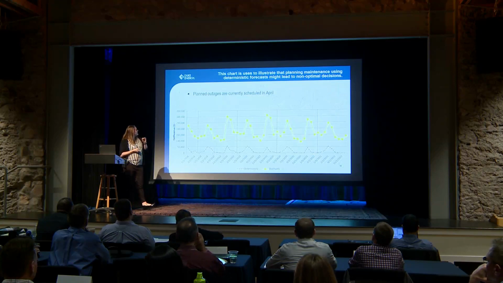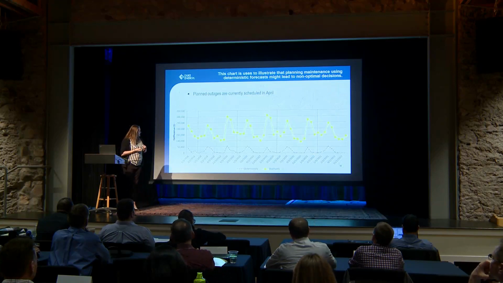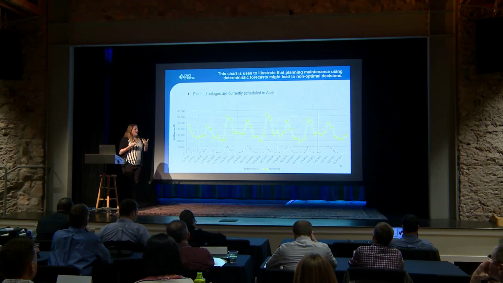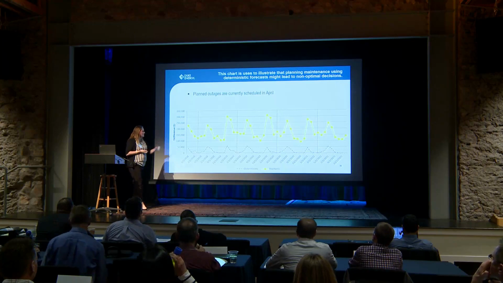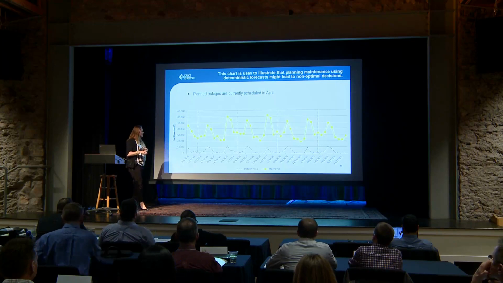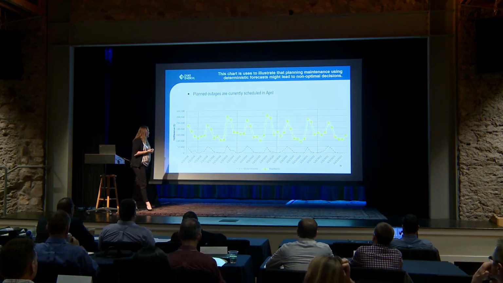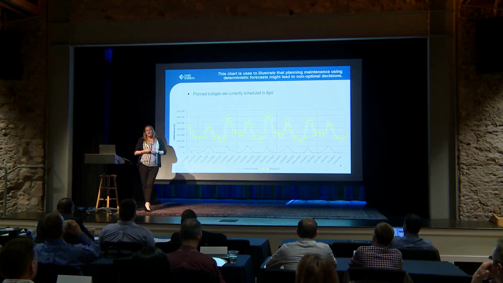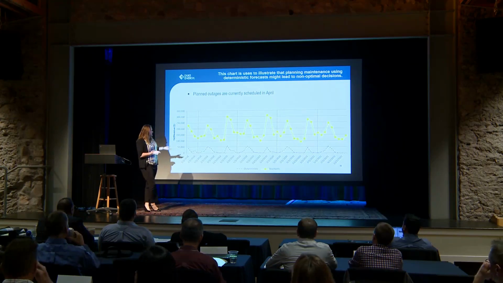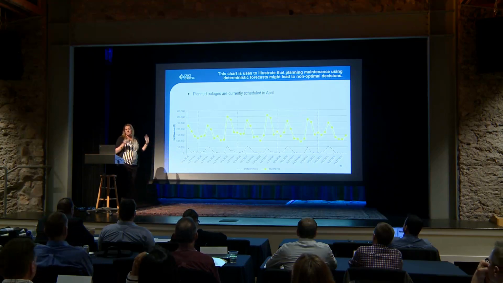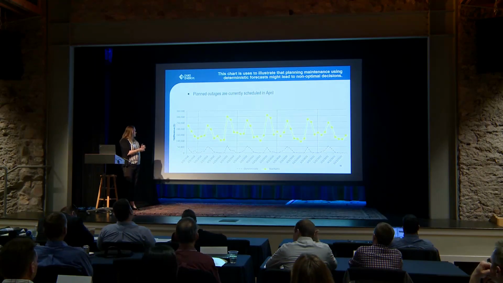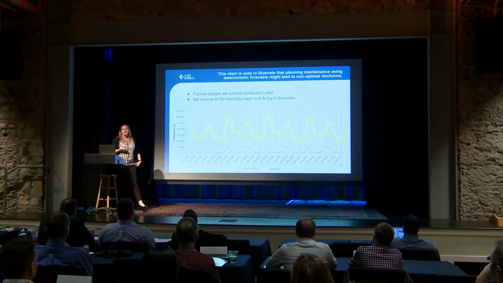And then finally, another chart that I wanted to show you, kind of how we can use stochastics. In our deterministic model, we have a marginal unit that doesn't run that often. Currently, we have our planned outages scheduled in April for this unit. And that looks fine based on your net revenue. Okay, we're not making that much money, let's schedule it in April. Now, if you look at the stochastic version, April's low, but you can do better. November is actually lower net revenue.